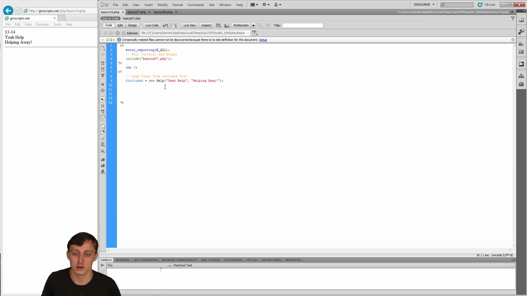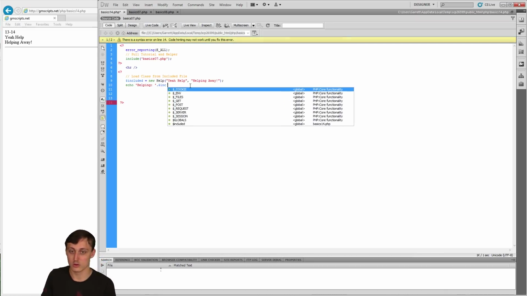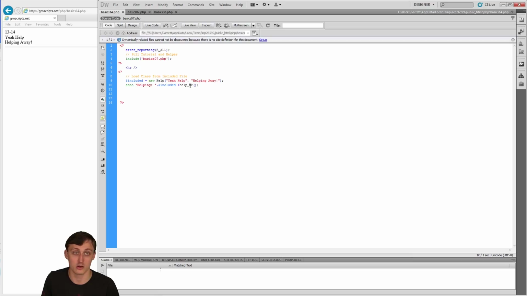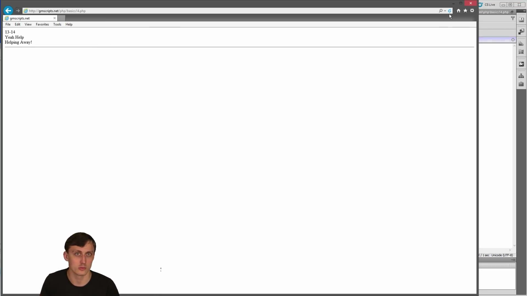So let's go and use help me, and we're just going to echo helping, and then we named it include. There we go. And I don't have to pass a variable to this, so I'm not going to go into any of that detail. I just want to show you how to use include and require. There's going to be include, require, and require once. I'll show you the difference between them. But if I do refresh, helping, boom, it's right there.